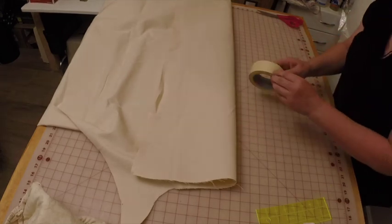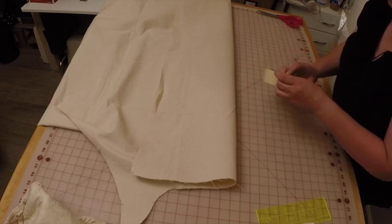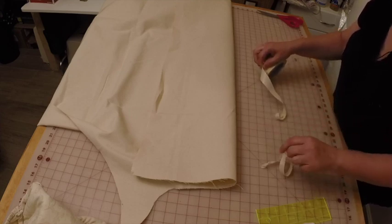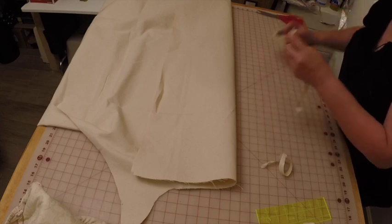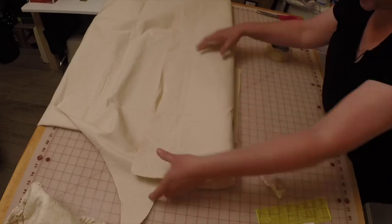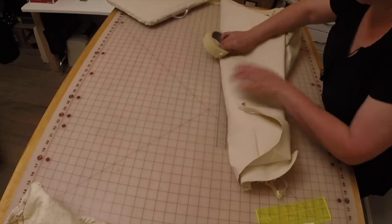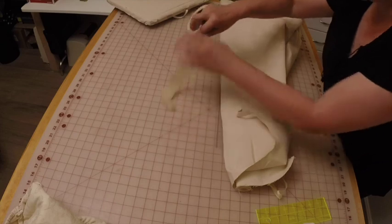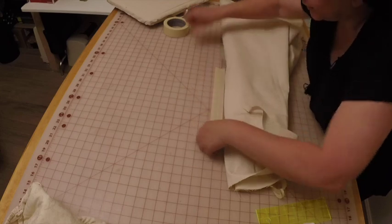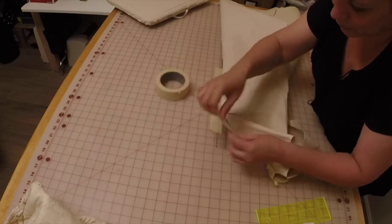I always keep masking tape handy in my sewing room because if you're sewing leather, you don't want to use pins on your leather, so I use either binding clips or tape to put the pieces together. I use it for putting this ruler on my sewing machine. That's the other way. So I always have some. And it's also good to put it on your sewing machine when you're marking an exact margin. It's always good to have masking tape. But I'll go ahead and use this here so it doesn't move.